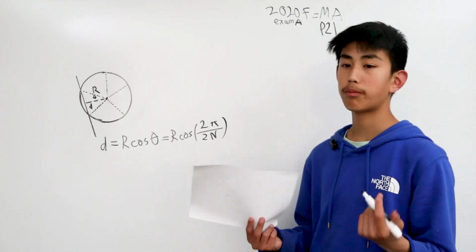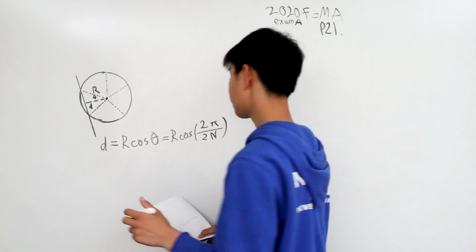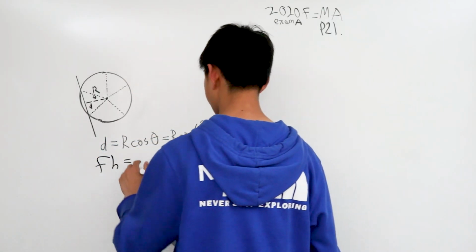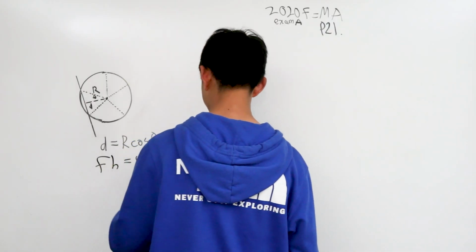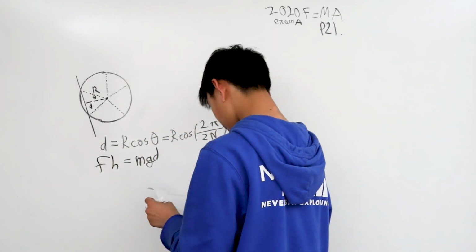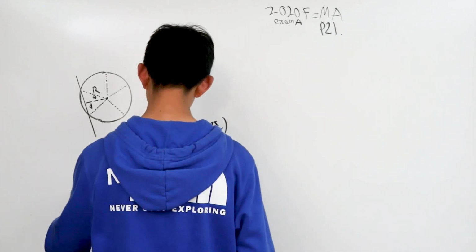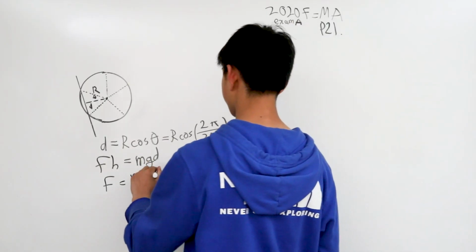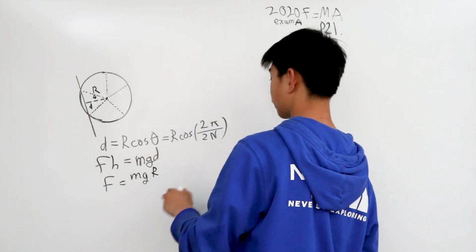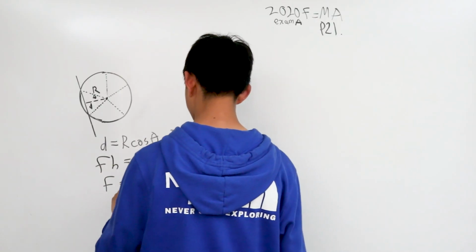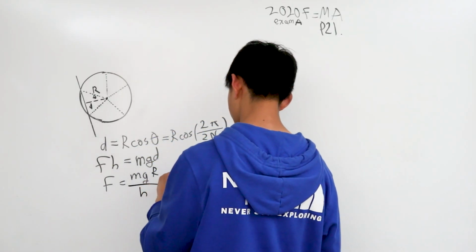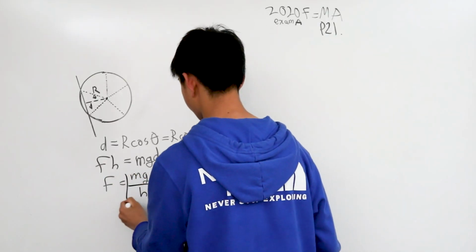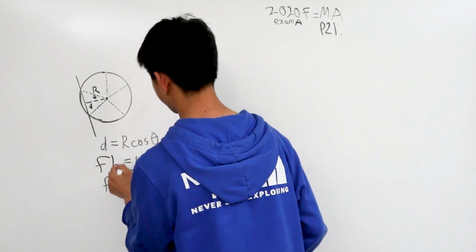Now at this point, we want to balance the torques on this table to write that F times the height h of each leg is going to be mgd. Therefore, solving for our minimum force F, this is mg, and then substitute this value of d in, which is r cosine of 2 pi over 2n, divided by h cosine pi over n. So we have just expressed the least amount of force needed to tip this table over.